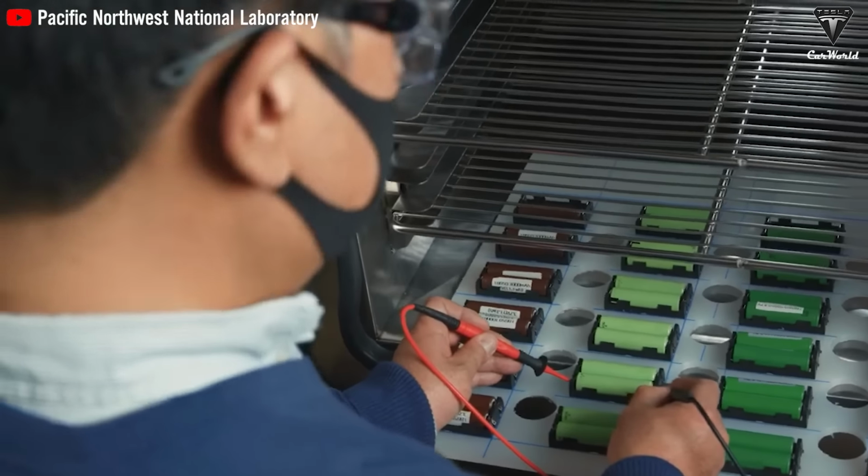Now, let's return to address the initial question we posed. It seems like all the benefits are there, so what's preventing these batteries from reaching the mass market? The short answer is it's not simple or cheap. Primarily, it's due to materials and manufacturing. Solid-state batteries are still in the early stages of research, so they certainly won't be exempt from hurdles.